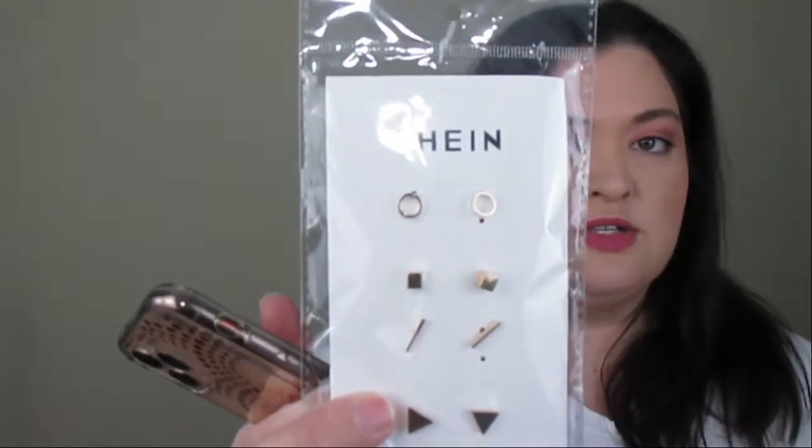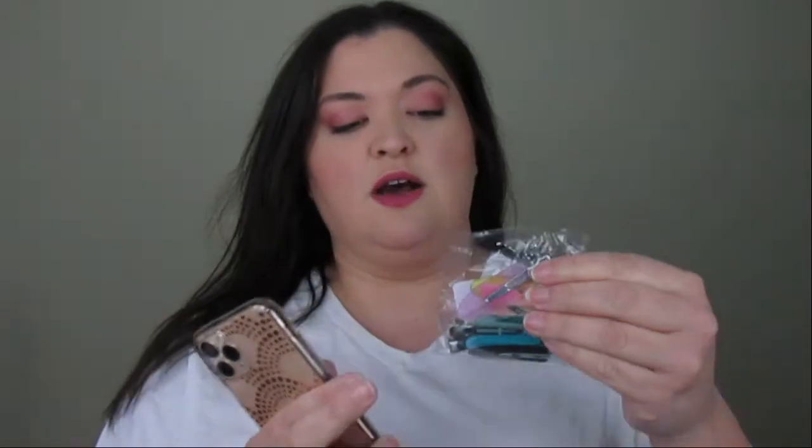I also got some other earrings — a little set of four. I specifically wanted the little circles and I got these for a dollar 72, originally $2. And then I also got these no-crease hair clips. I started watching Bailey Sarian and she uses these. It's a pack of nine — what an odd number — and I got these for a dollar 29, originally a dollar 50. Accessories: that's the place to get them because they're cheap.